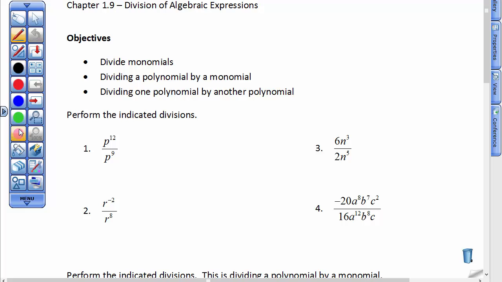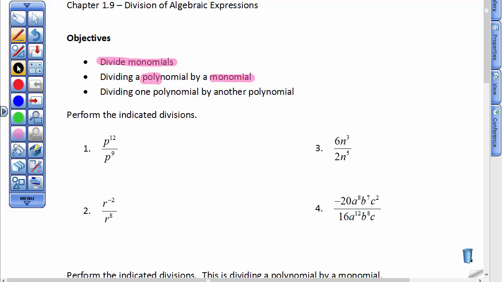This video recording is going to focus on the division of algebraic expressions, but particularly this one will just be looking at dividing monomials by monomials, and then a polynomial, meaning many terms, by a monomial. I want you to know that these first two objectives out of three are very, very nice, and most people enjoy them and find them pretty easy to do.